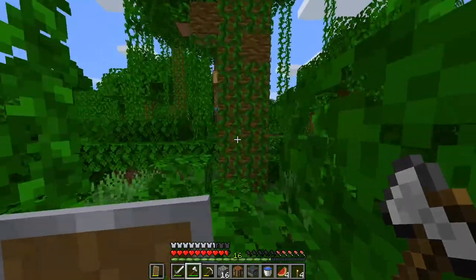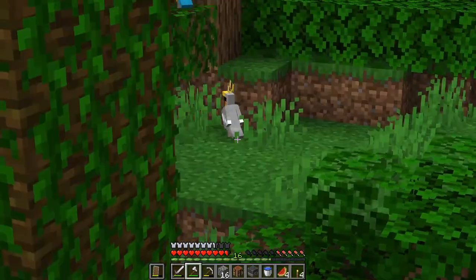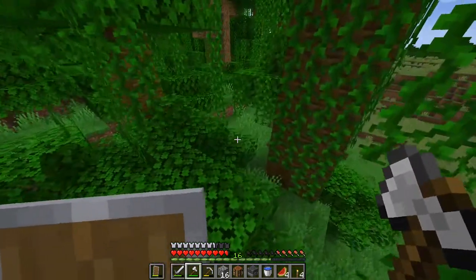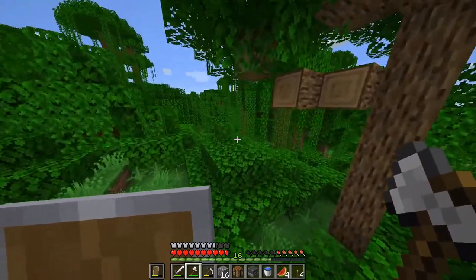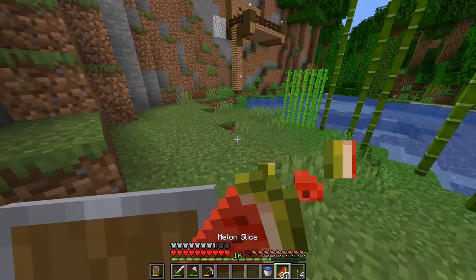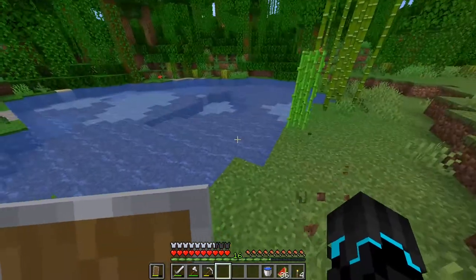Oh, another parrot. We might have to capture another parrot and get... Ooh, oh, there's a gray one. Ooh, that's beautiful. But I think we'll wait with that till another time because we have a lot of stuff to do today. Alright, I have a few melons here. This hopefully should be enough to get us through a little bit. I got an idea.